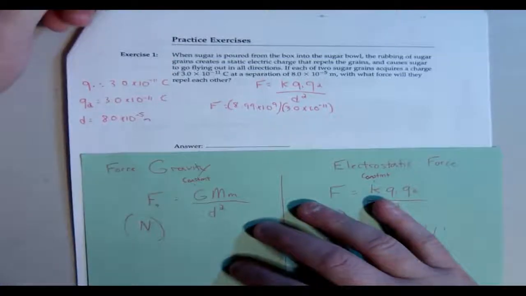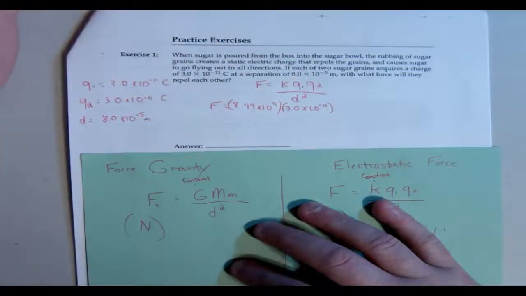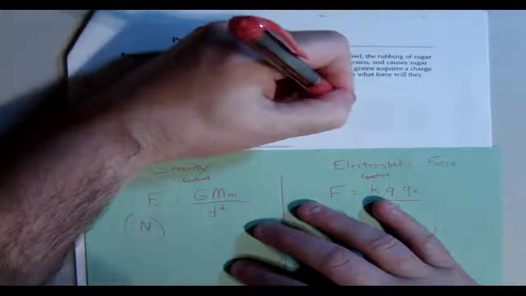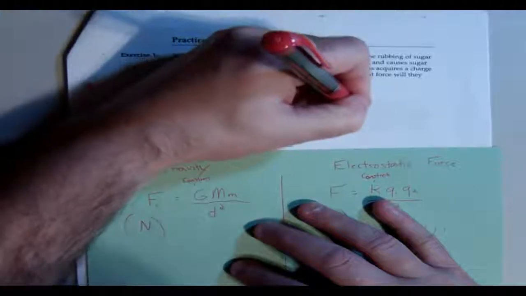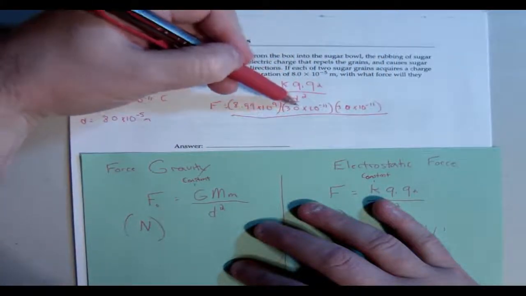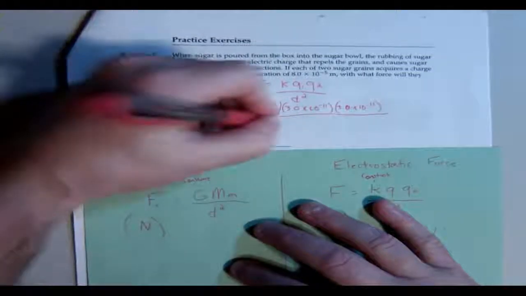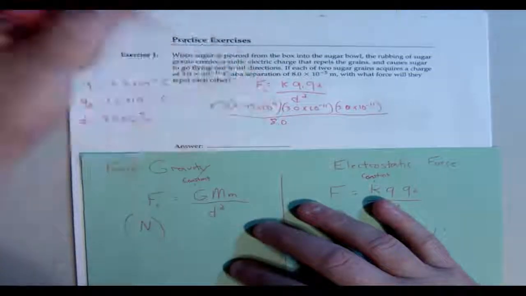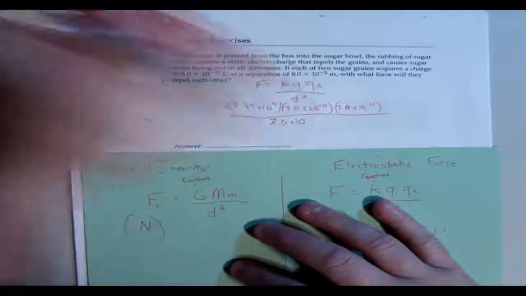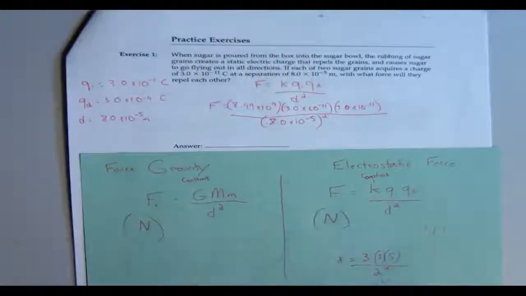What you could do here, if you want to get advanced, is just put a square sign here because it's the same thing, right? I'm going to write it out. So 3.0 times 10 to the minus 11 over. So this is our K, Q1, Q2. It's the same because they had the same charges. And the distance was 8.0 times 10 to the minus 5. Awesome. Squared. There we go. So that's it.